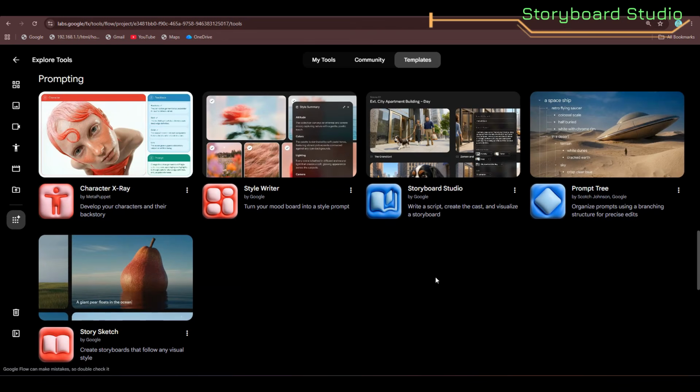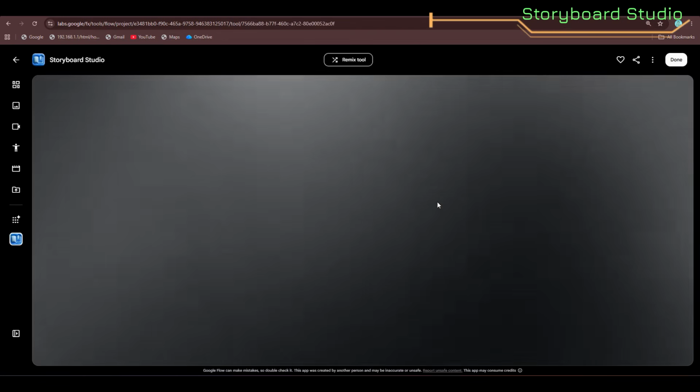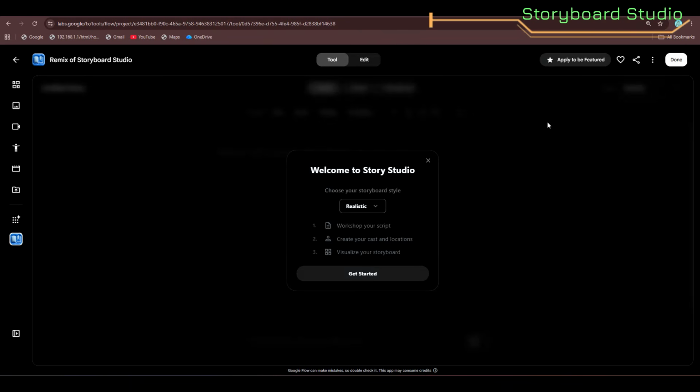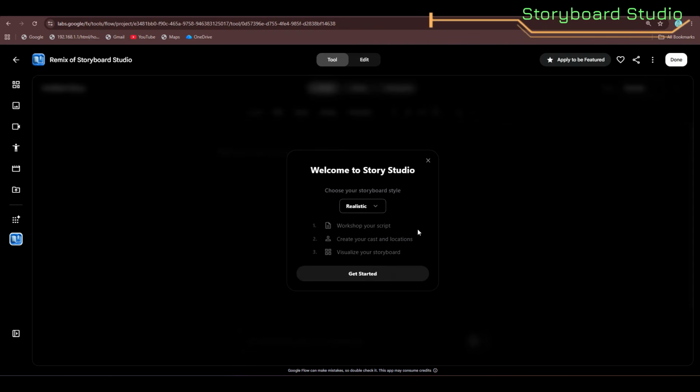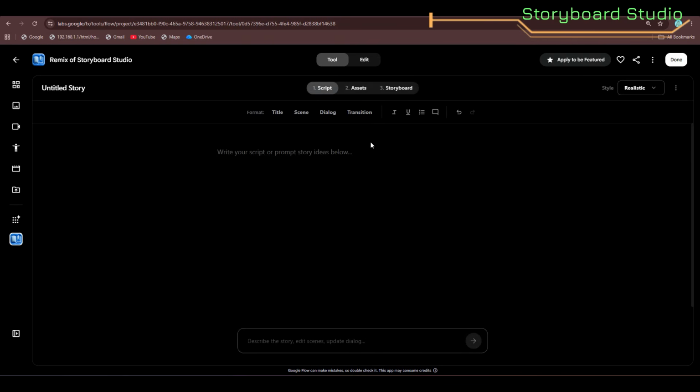So that's what we're going to see today. Let me select Storyboard Studio from the templates and click on it. Now, if you're on at least the minimum pro plan, you'll get the options to edit and remix it. Remix just means you're making another version of it. So you have these two options. So, welcome to Storyboard Studio. It says we only have 5 animation styles here for the storyboard scripting. I'll close this. So this is the basic interface.